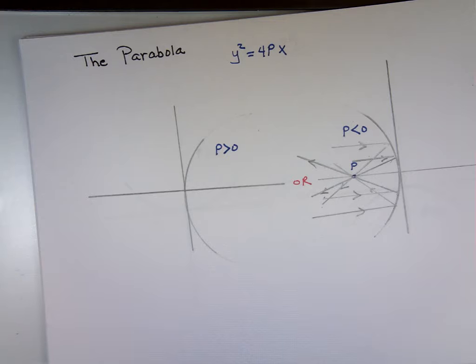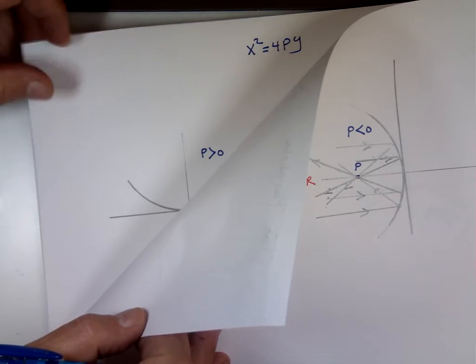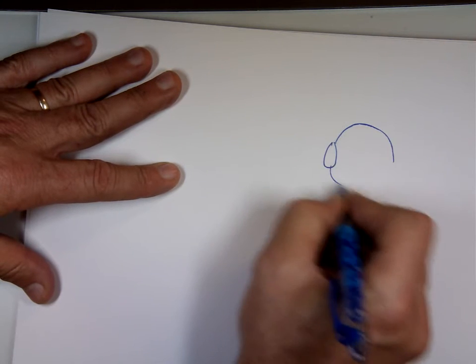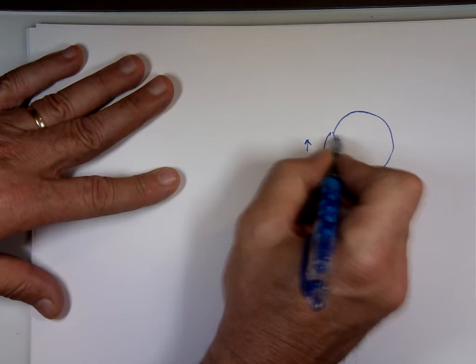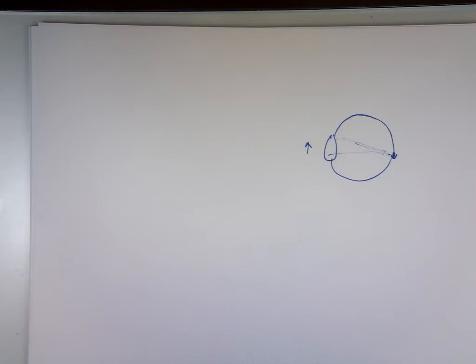We use that actually with our glasses. Most of us are wearing glasses. If you're nearsighted, I'm going to walk away from this math for a second. If you look at your pupil like this, and this is the wall, ideally you want the picture, let's say you're looking at a candle there, you want that image to show up right here. You draw that image upside down, our brain can flip it. We see things upside down, and our brain will flip that. You want it to land right there.